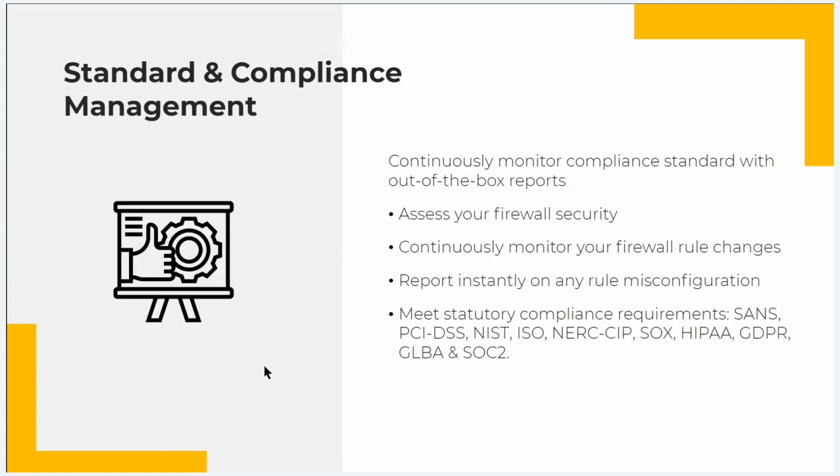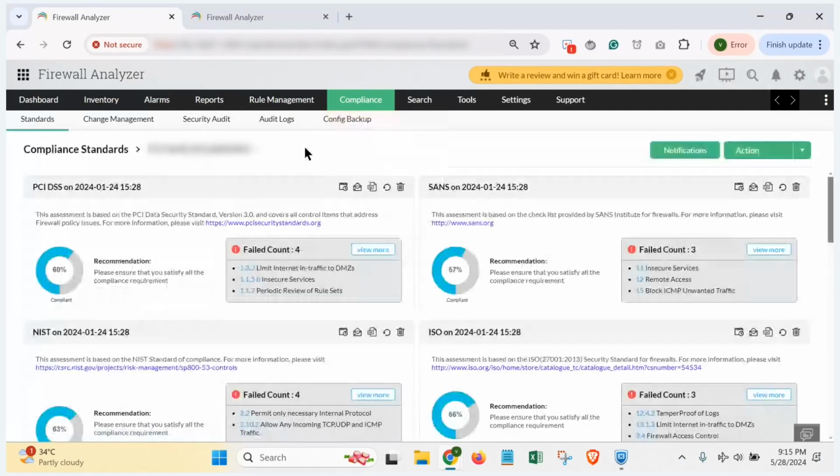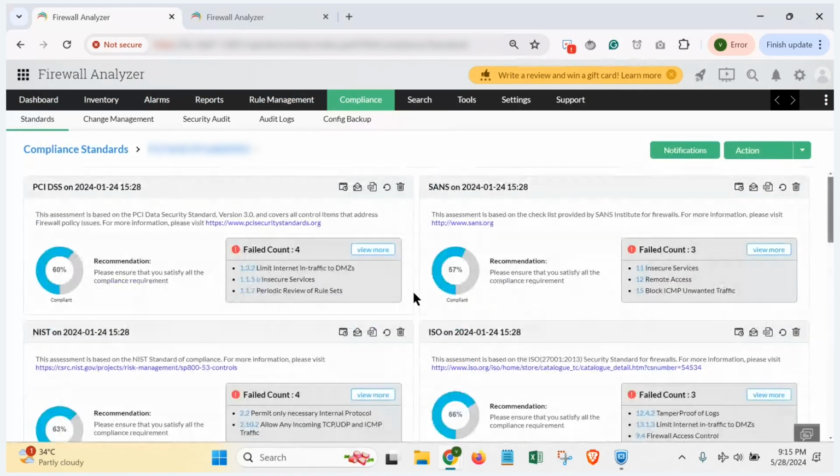So let me take you back to the product to show this to you in working. To view this, you will have to go to compliance and click on standards. Over here, I want all of this data generated for my FortiGate device. So I've chosen that, and here you can see all of the information. Let us assume that the company Jim is working for is a card-based company. This deals with a lot of financial transactions, and hence it is mandatory to stay compliant with PCI DSS.